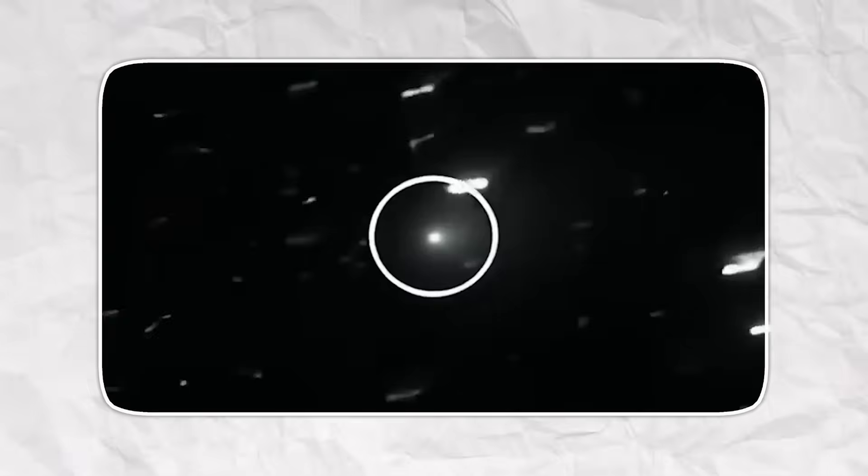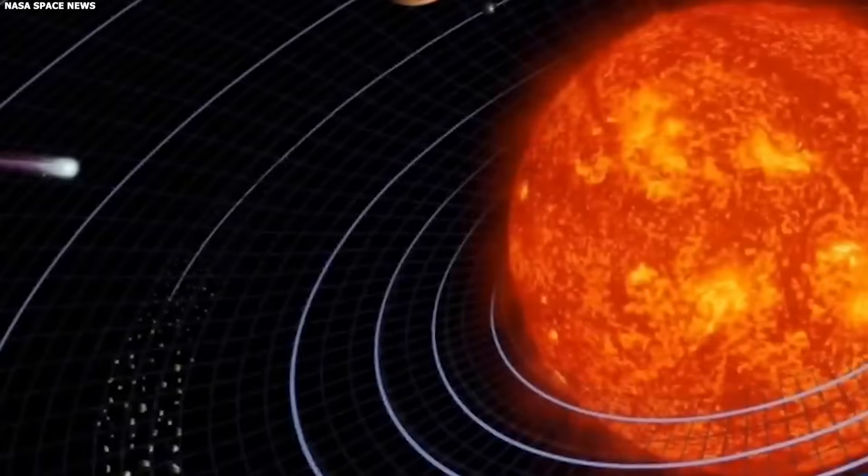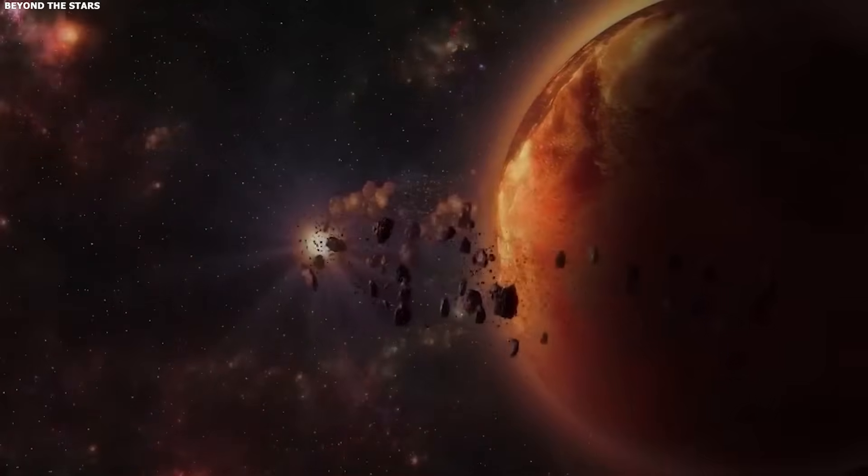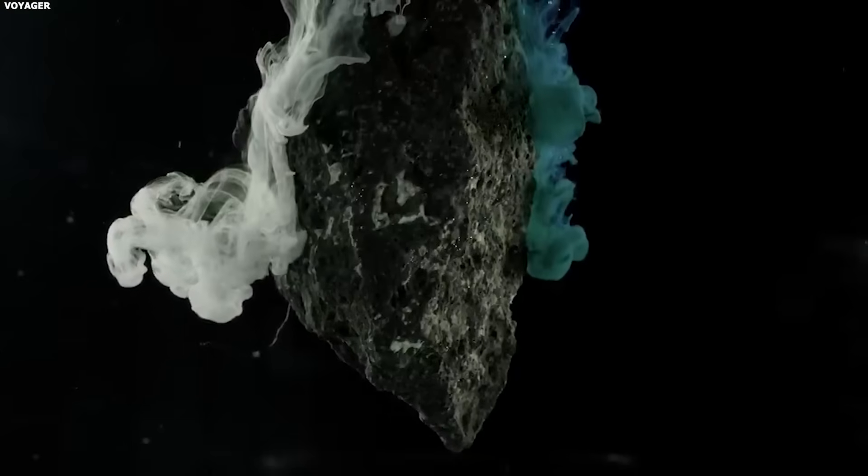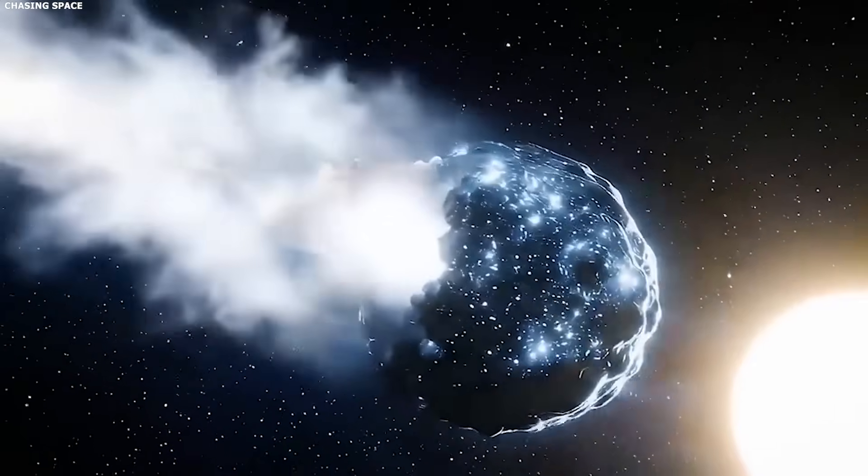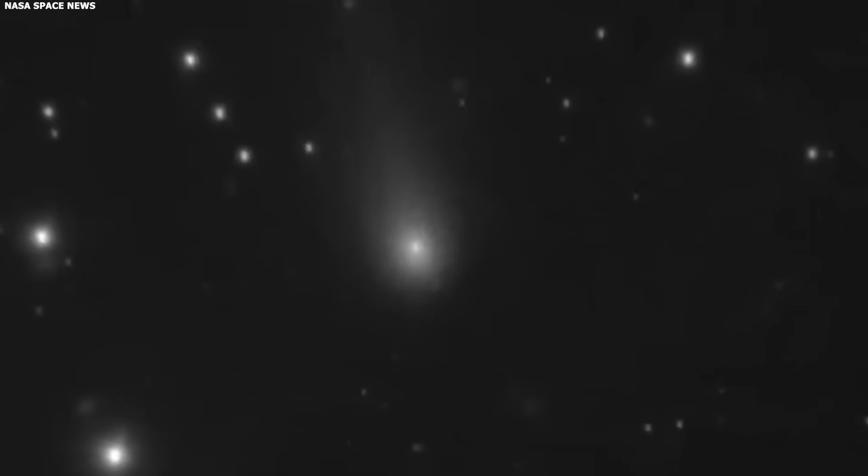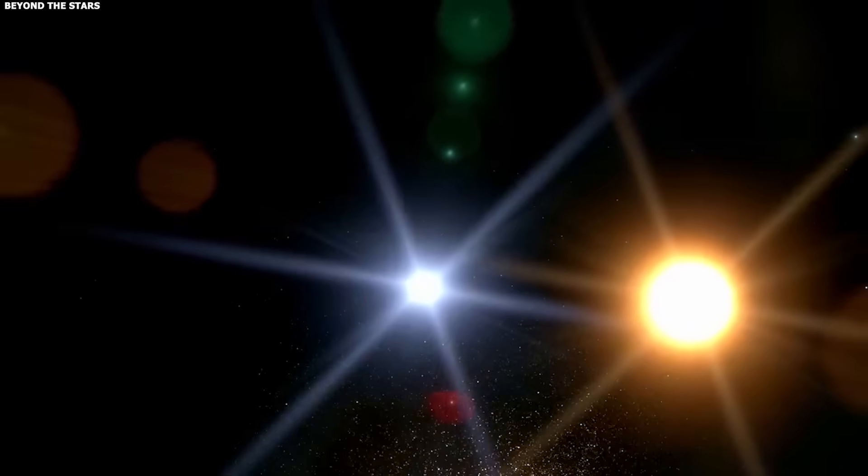Theory one is evaporating ice particles. This theory was proposed by Eric Quito and Avi Loeb in two separate papers. The idea is that tiny ice particles are shed from the sun-facing side of the comet. These particles are very small, maybe a micrometer across. And they're made of water ice or carbon dioxide ice. When these particles are ejected from the surface, they start sublimating immediately. They're heated by sunlight. The ice turns to gas. And the particles shrink. Here's the key part. As the particles sublimate, they lose mass. They get smaller and lighter. And before solar radiation pressure can push them away from the sun, they evaporate completely. So you end up with a cloud of ice particles that only exist close to the nucleus. They don't make it far enough to get pushed into a normal tail. Instead, they create a sunward glow because they're concentrated on the side facing the sun.